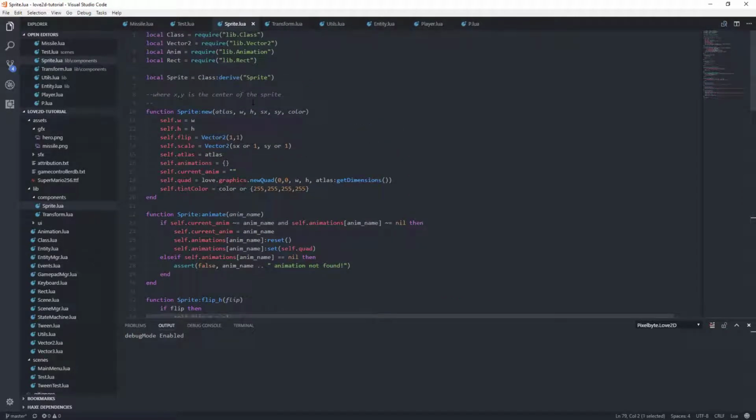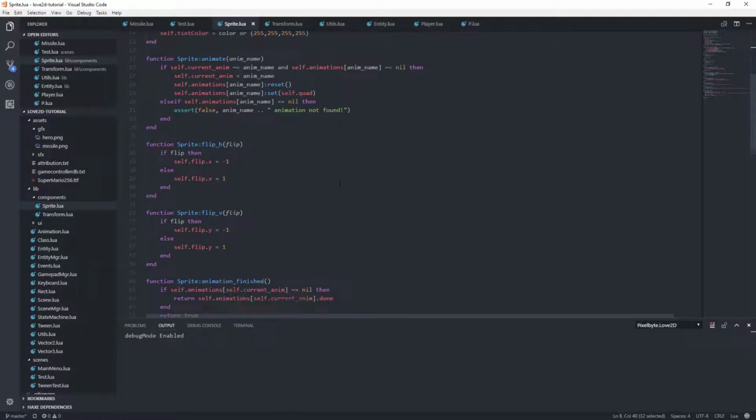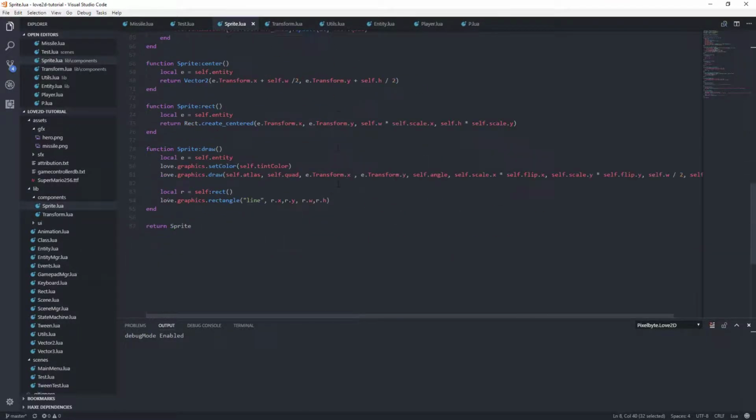So this class then, we did say it was the center of the sprite. I don't think that's how we did it. I would rather have the position of the sprite be, let me look.